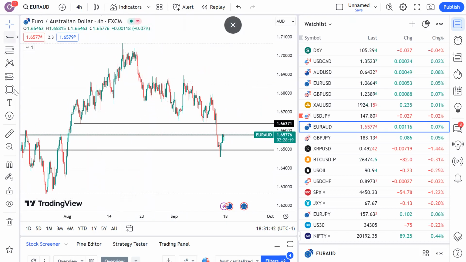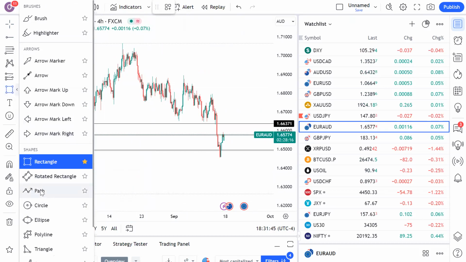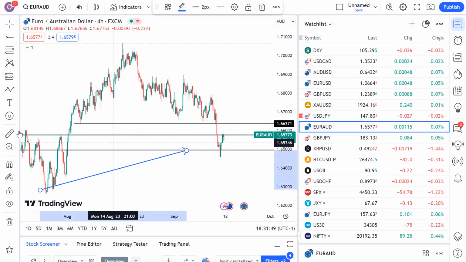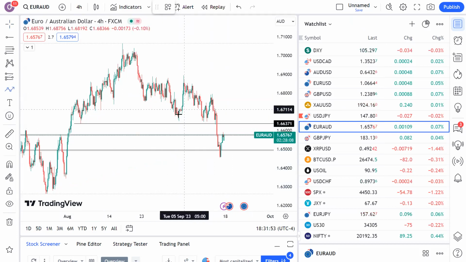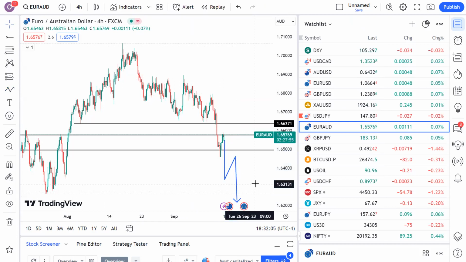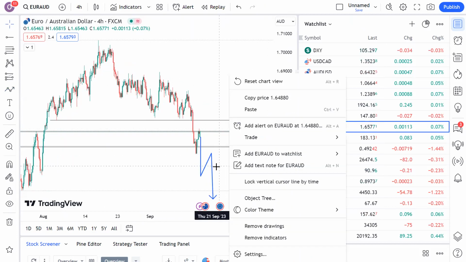So for me, the only way that I could trade Euro AUD would be something like this. I would have to see, so we had the break, we had this bounce where it's been bouncing off of, and then we had the first break of it. Now, if we can get another break of this level right here, followed by the retest of this level, I'll be looking to potentially continue to short it, right?